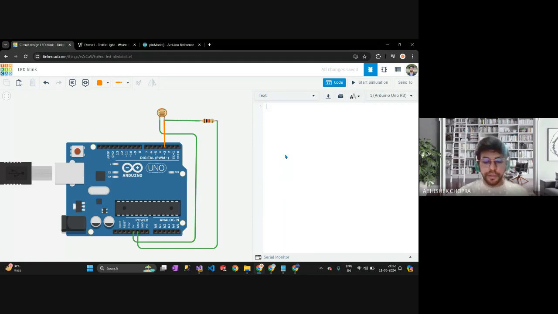So we'll start revising. We had the first function, and if everyone remembers, the first function was setup. What we did in the first function was let Arduino know what pin 3 is connected to. Is it connected to an input device or an output one? In this case, we want the input value, so we'll define it in pin mode.